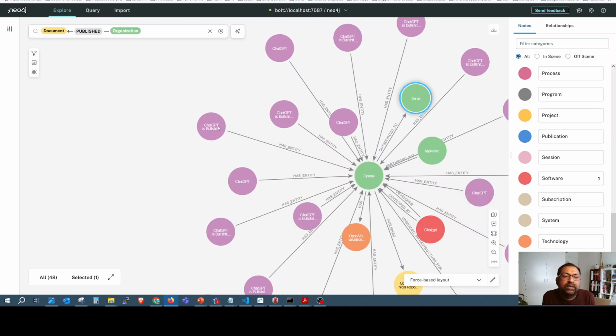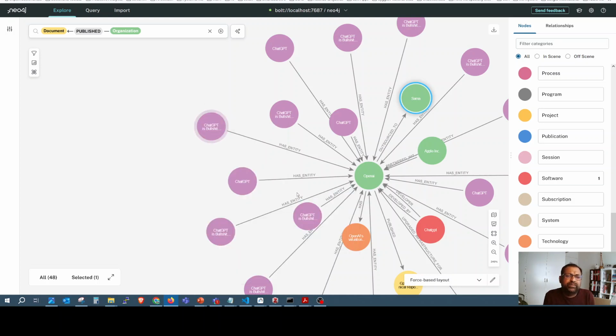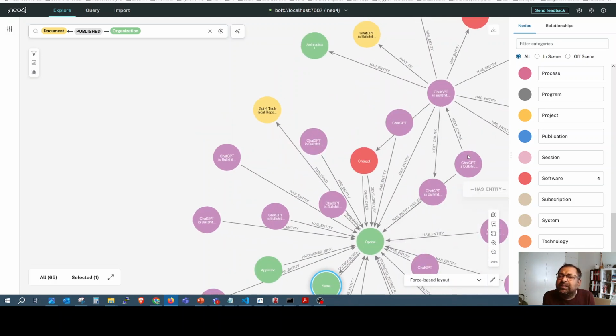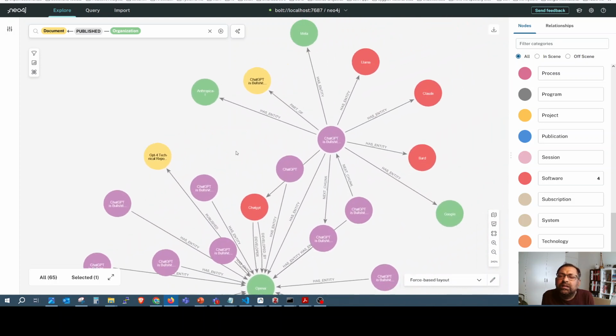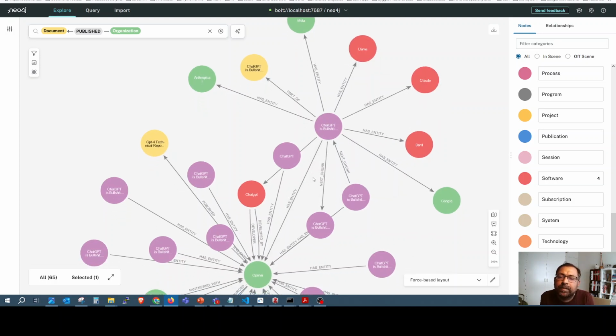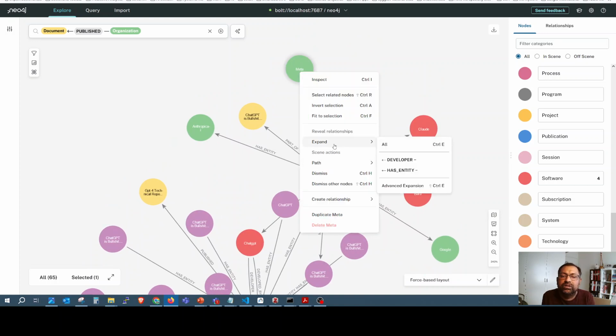If we expand it, for example, expand ChatGPT is bullshit, then it has found ChatGPT is bullshit has an entity Llama, Claude, Bard, Meta, organization.